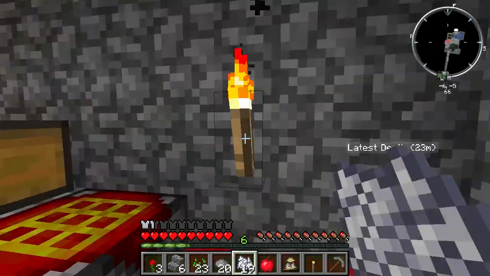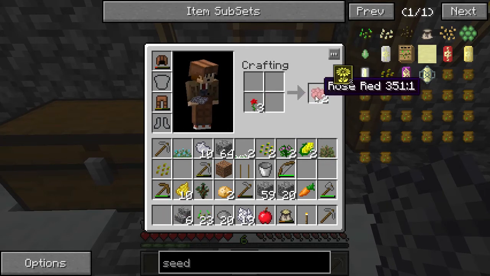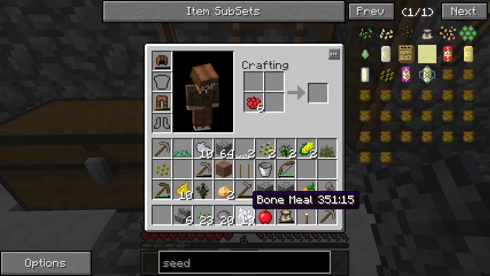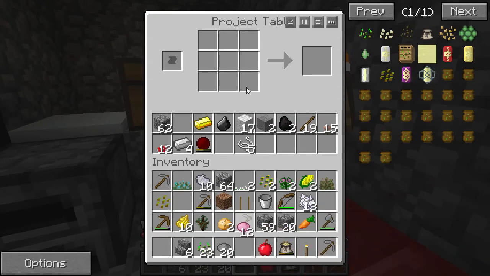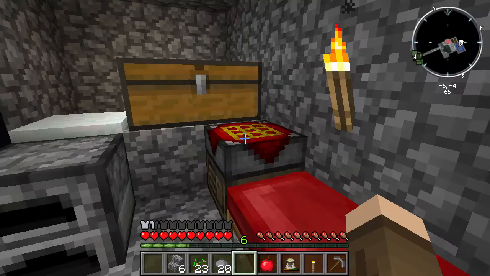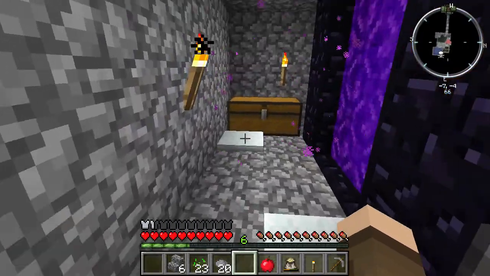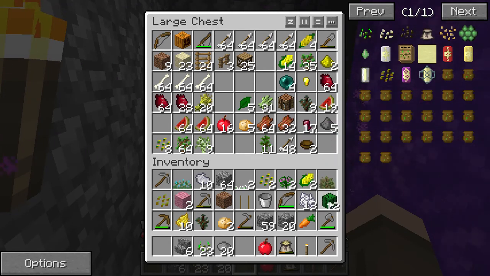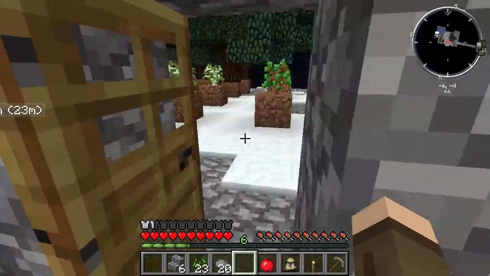So I think pink wool is created by combining rose red with some, yeah, there we are, pink dye. Okay. So that's, oh, too much. So 10 pink wool, and the next one is green wool. Need more cactus for that. And I actually need quite a bit for that. So let's toss that in there.